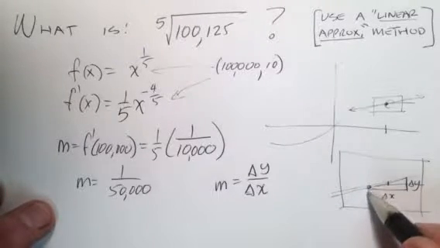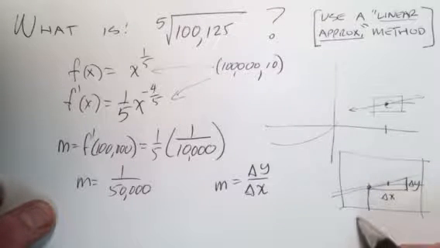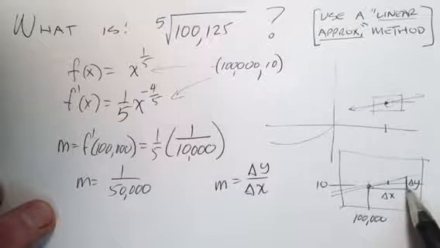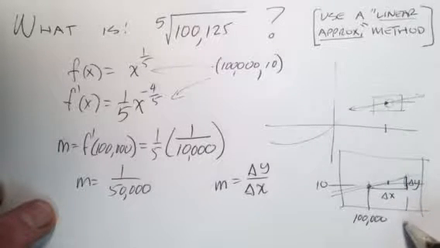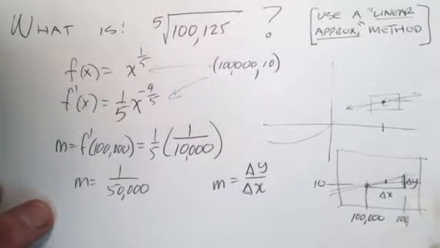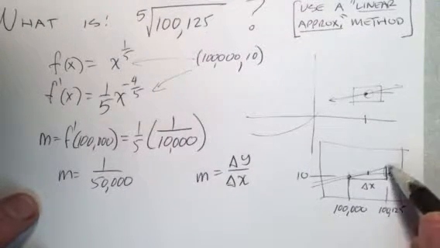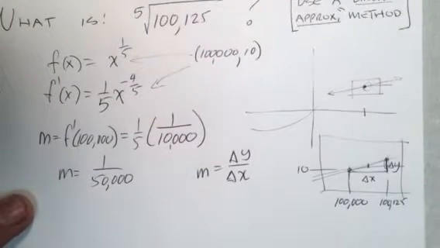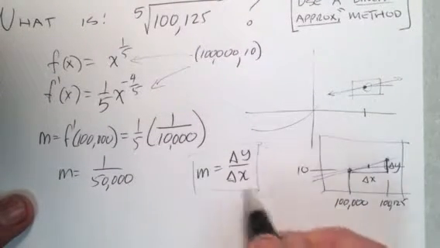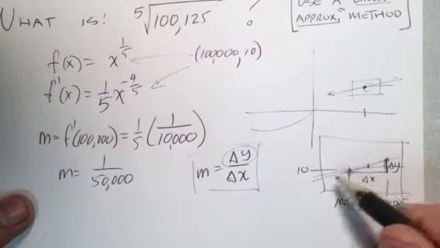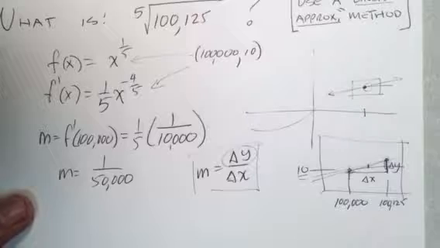So if I'm here at a test point where I know that if I go out to 100,000, I would go up to 10, I'm just going to go a little bit further out and a little bit further up, and that should give me something very, very close. That linear approximation is not going to be too far off. If I go to 100,125, then I can find my value of the root there. So I'm looking for what that delta y is, because whatever that delta y is, I'm going to tack it on to my previous value of y, and I'll be good to go.